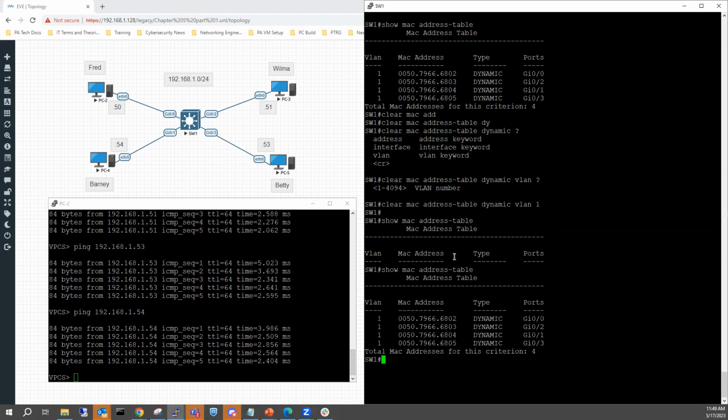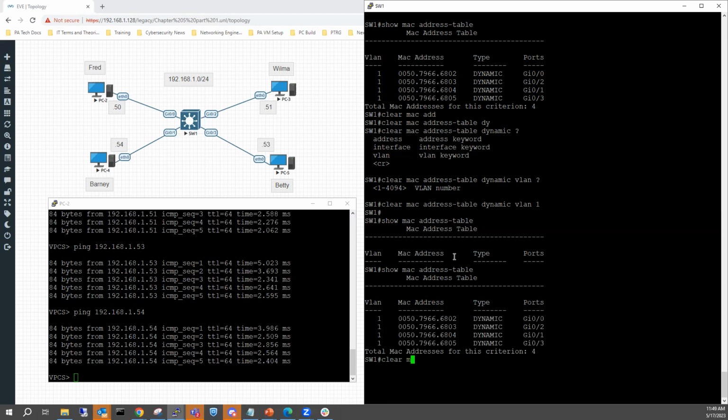So Ryan says he sees some syslog errors, and we'll talk about syslog errors and syslog messages in the future. He sees a syslog message that comes across the terminal, the CLI, and says gigabit 0/2 is having issues. Let me just clear the MAC address table entry just for that interface. We can do that.